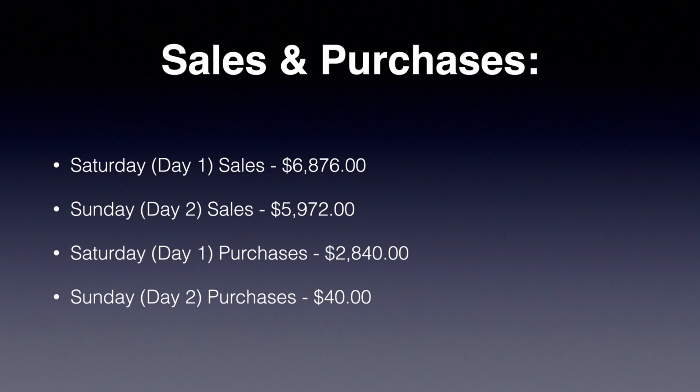I did purchase a few decent collections. It was a lot of modern VMAXs, which I'll use for TCGplayer inventory. I purchased a few WotC holos that I'll list on eBay and whatnot. And then I did also purchase some graded cards as well, which I put out in the case, and for the most part, most of them sold either later that day on Saturday or the next day on Sunday. So that was really nice, being able to buy something at the show, put it right out in the case, and have it sell that same day or next day.